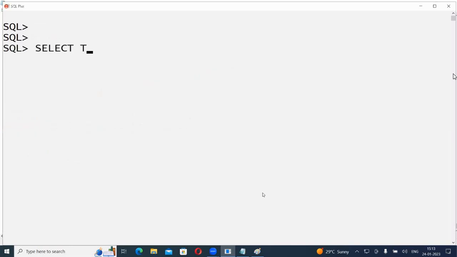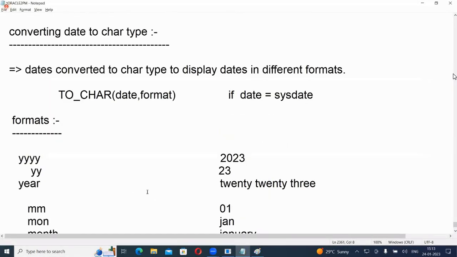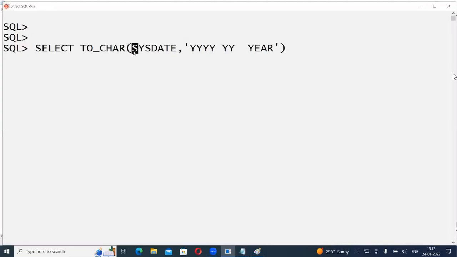Select TO_CHAR of sysdate, then suppose YYYY, YY, YEAR. You see the TO_CHAR function. What is the first one? Date. Next one is format. The date is system date, and the formats are what I am asking. The system date is displayed in these formats.